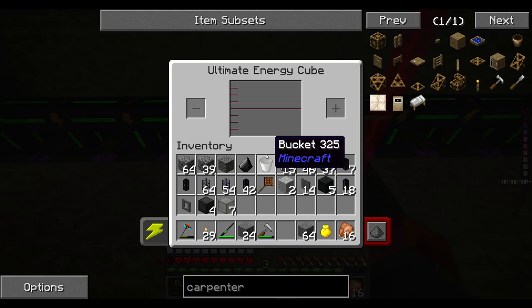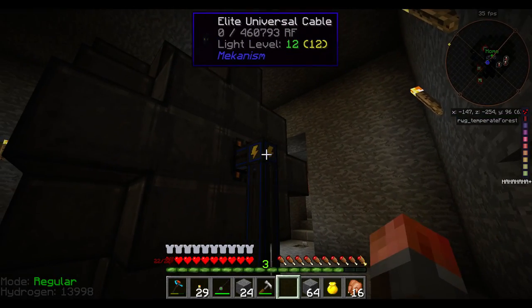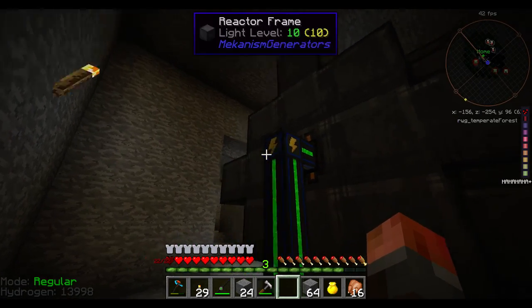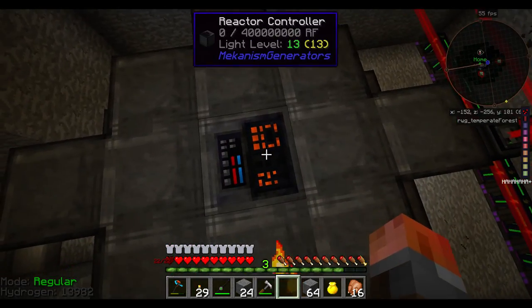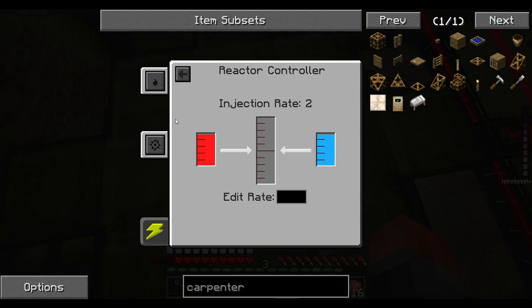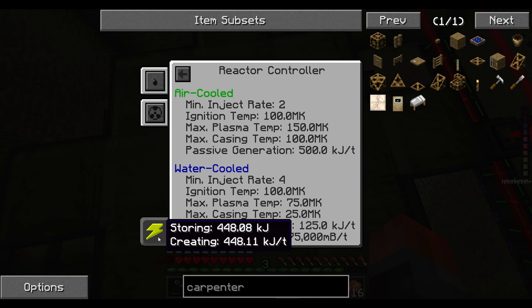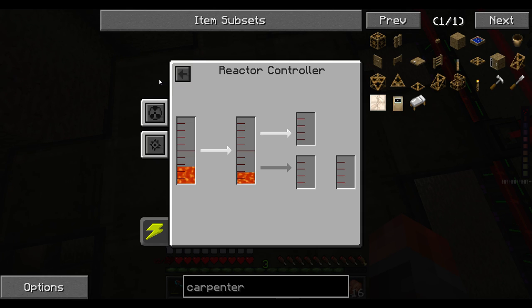Well, those aren't yet. Have I not connected this right? Maybe it can only be pulled out from one. Yeah, maybe it can only be pulled out from one port. That's a bit disappointing. But I may have to go and upgrade all my cabling to be able to cope with this now. Because if you look at this, it's pretty much storing everything you think it's creating. And the plasma is still increasing. That's good.